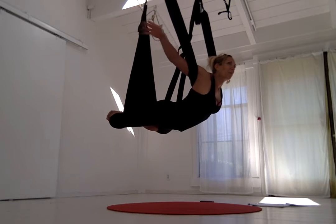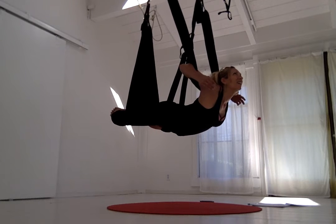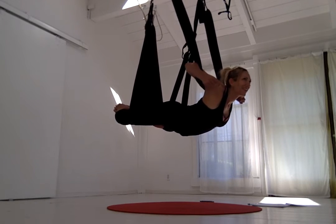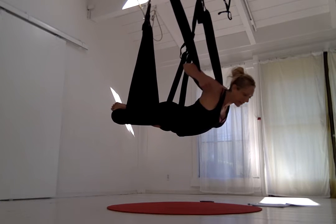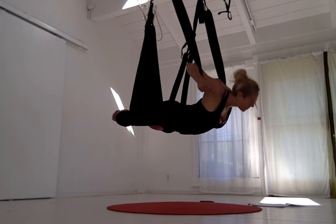Do we find if the carabiners are in the same direction, and if one's going one way and one's going the other way, does it matter? No, we don't change. Same distance. Okay, so we're going to lean into flying butterfly, bend the elbows, hook, elbow hook.